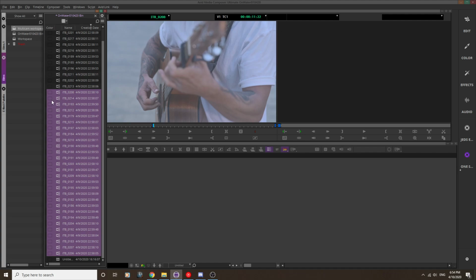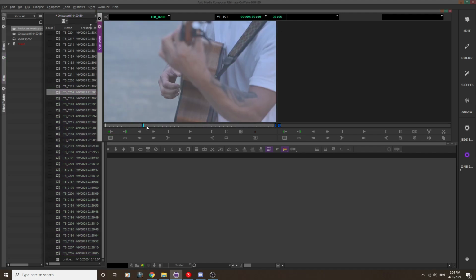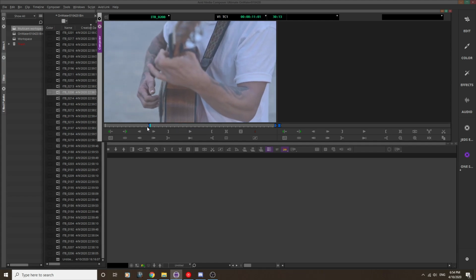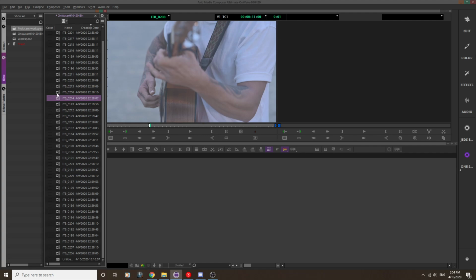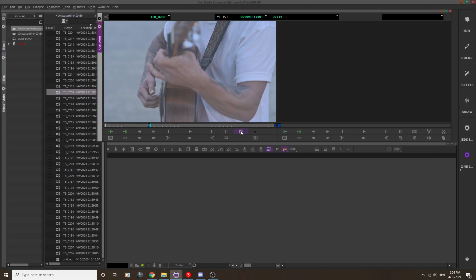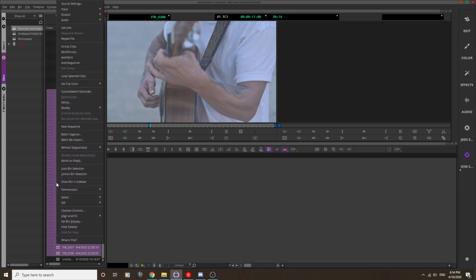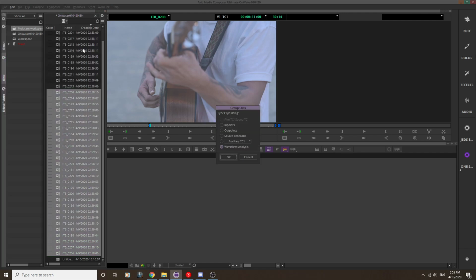The other alternative is, if you want to be very finicky with where everything is positioned, you can find the cue point. So go, okay, he starts playing guitar right there, so that's where I want to mark it from. So you put a mark there, and you do the same for each of the individual clips down there. Now you can do it this way. I'm going to clear that mark. You can do it that way. Select all the clips, right click, group clips, and instead of going waveform analysis, you're going to go in points.